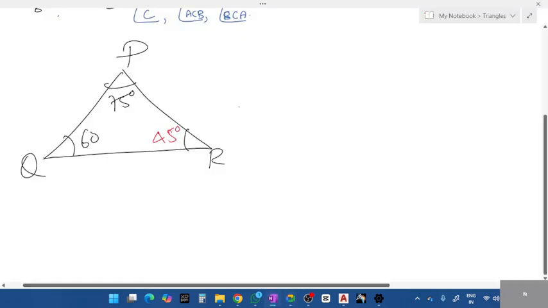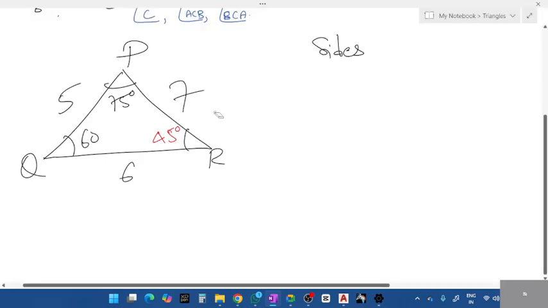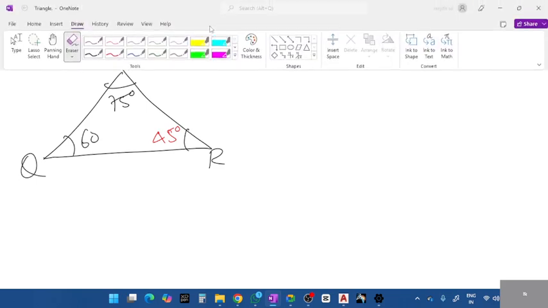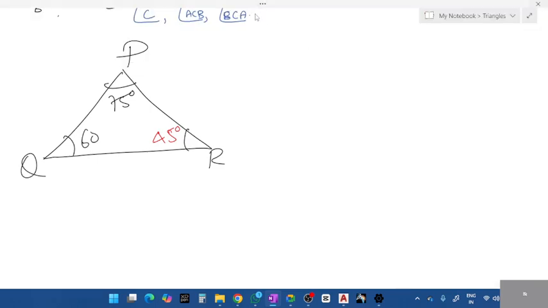Fine, students. Look here. Sides can be any value: 5 centimeter, 6 centimeter, PQ 6, 7. There is no fixed concept. For angles, I told you, what's the total value of the interior angles? 180 degrees. Yes, 180. But for sides, there is no specific rule. It doesn't have to be 20 centimeter, only 30, 40. No rules like that. So ignore sides.